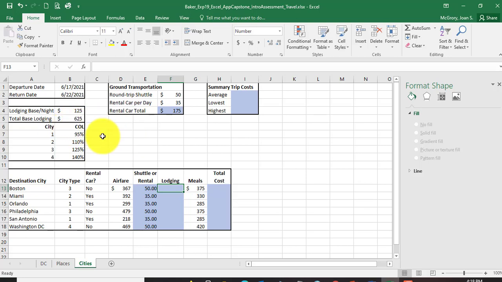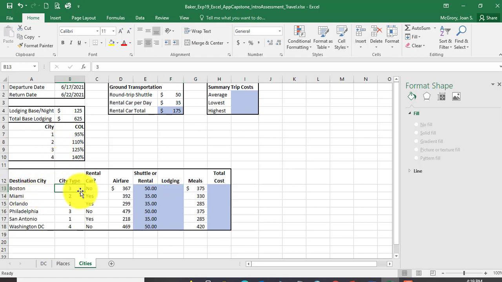But not all cities are the same. The cost of living, COL, in some cities is higher or lower. Maybe 95% of that, so it's a little bit less. Or maybe it's 110%, so we're going to give you 10% more than regular. Or 125%, so 25% more. So these cities are classified different. You're going to get more money or less money depending on the city.